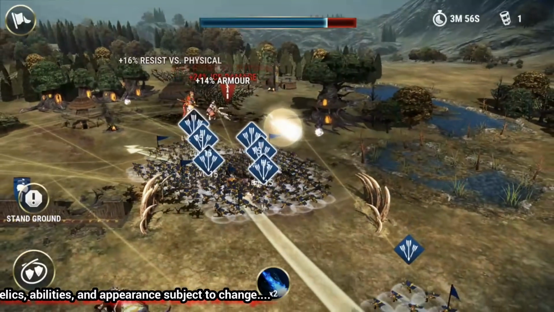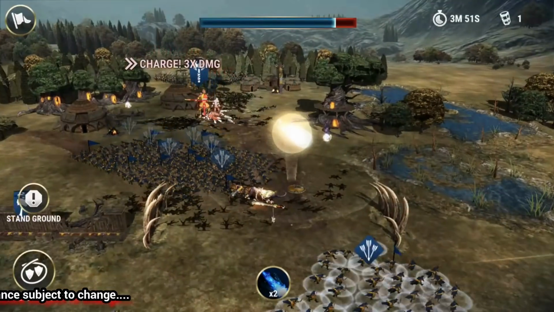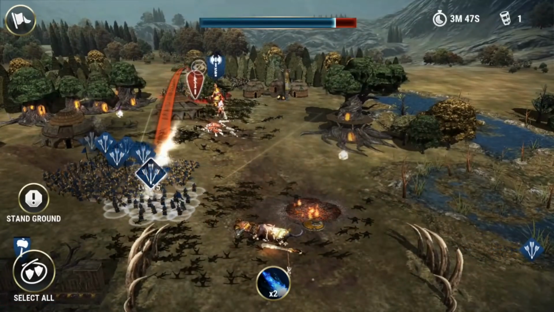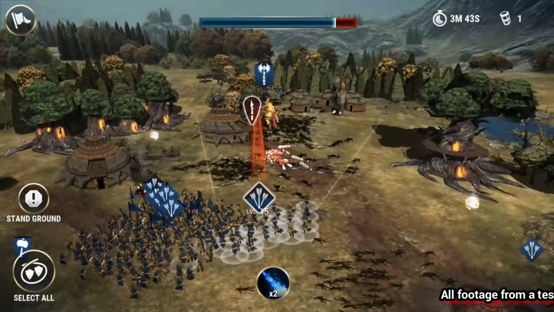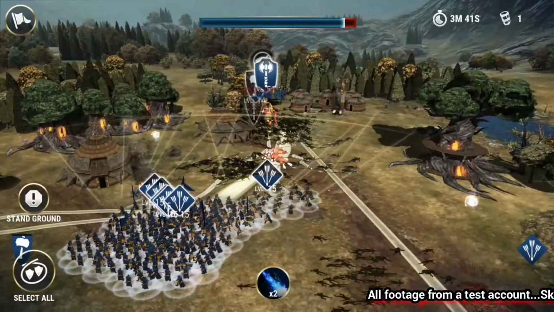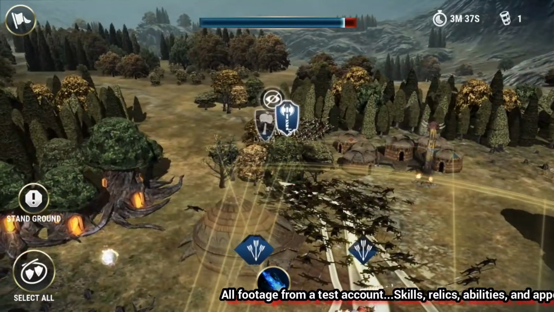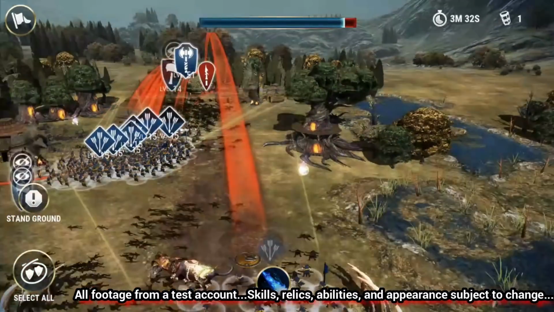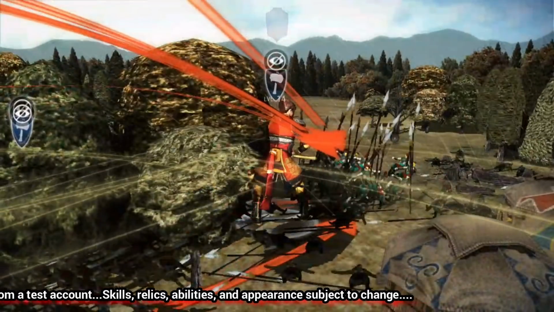As you can see, it's going to take a little while to get used to playing with Goliath and archers as a combo. But I believe that it could be pretty deadly on defense. And for the right circumstances, for the right map, it could be pretty effective on offense as well. So there is your sneak peek of the new Titan Wukong.